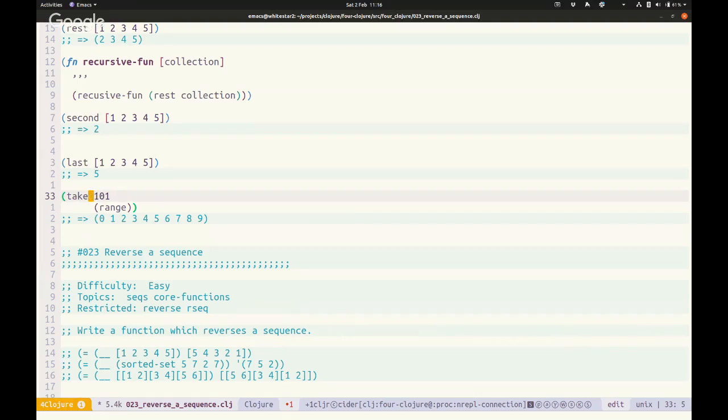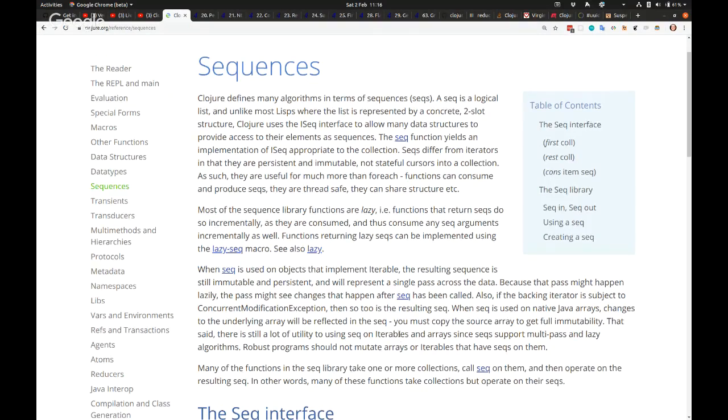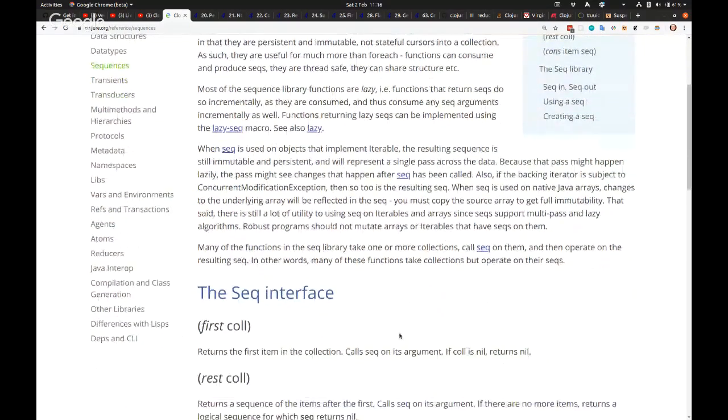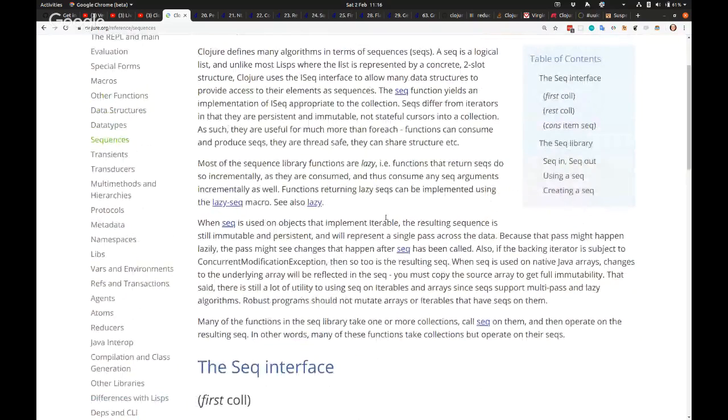So that's a bit of insight into sequences. They're all lazy, and the way it's been implemented in Clojure specifically, it's not just the list that is a sequence. As it says here, Clojure uses the ISeq interface, which allows many data structures to provide access to the elements of sequences.